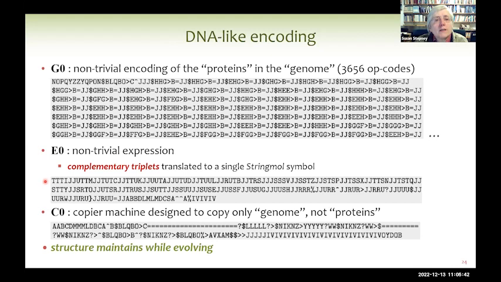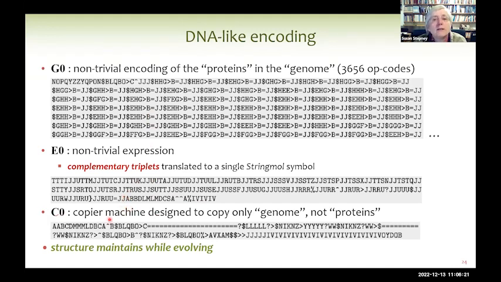Then the expressor is a string mol machine that can actually execute, and what it does is it binds to the genome, and as it executes along the genome, it translates triplets in the genome into whatever those triplets are encoding for. So you can see this is quite long. This is 3,500 opcodes, and this is the entire expressor here. So it's a much smaller thing, very much like the difference between DNA and proteins.